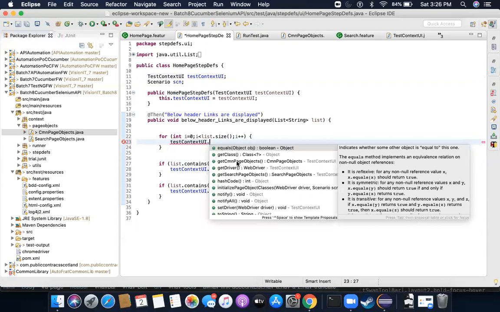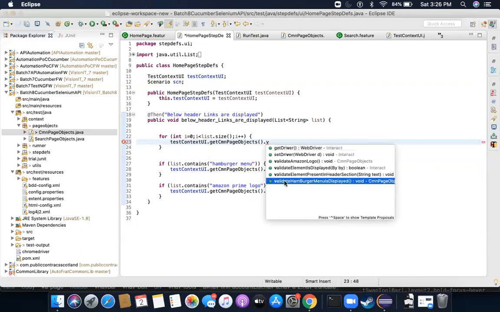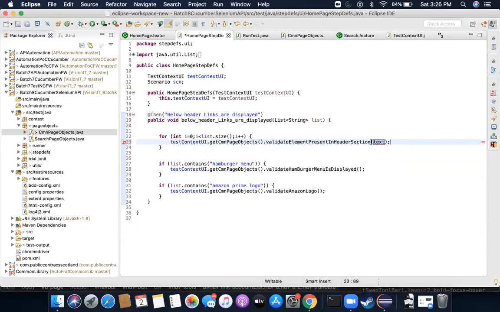Dot, then get common page objects dot, and the method which I have just created is present here. So I will call that method, which is validate element present in header section, right? And I'm going to send the text here. How will I have to loop it, right? So maybe what I'll do is I'll write here list dot get index as i.